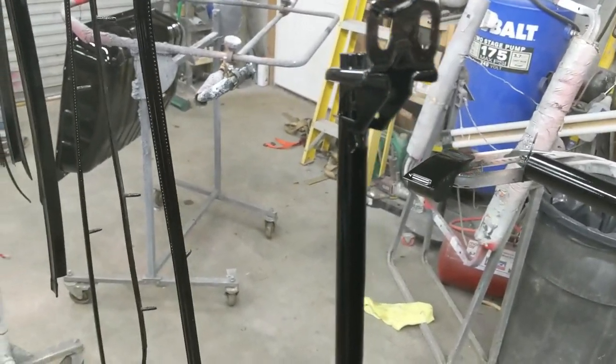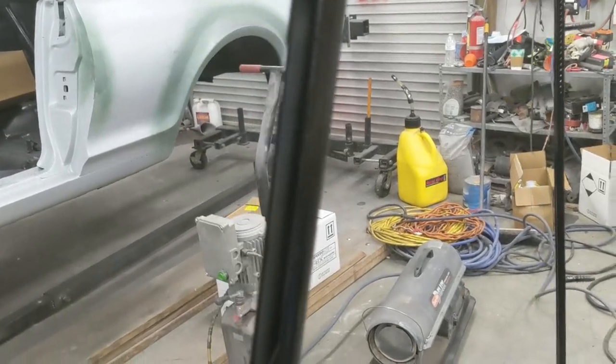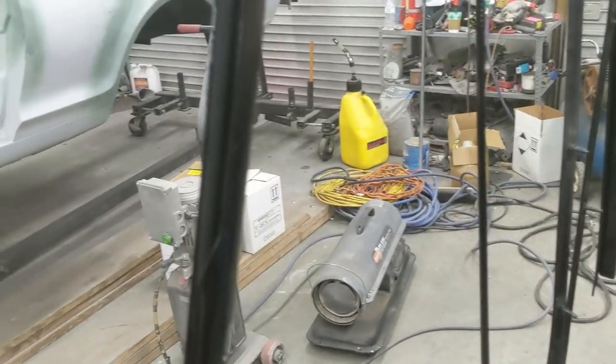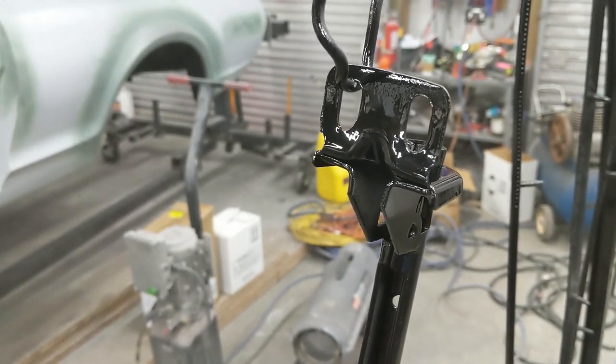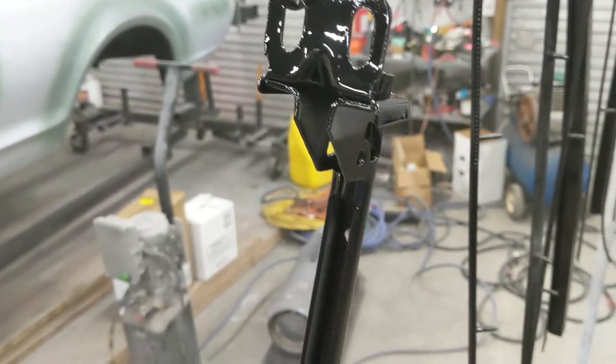Oh, this is going to be matte black, but it has that base coat on it first, so that's why we got it with the base black, and then we will go from there getting everything sorted out. So, yippee, skippee. That's the parking brake cable pull assembly, I believe.